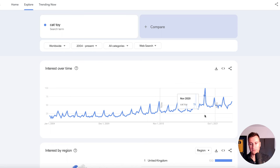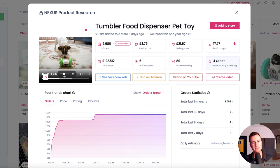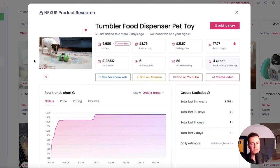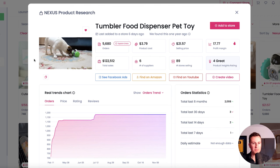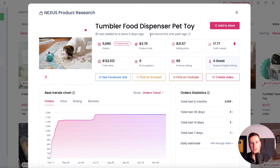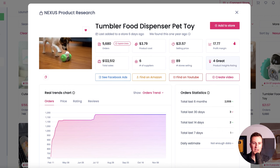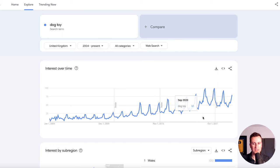On Google Trends we can see more and more people are looking for cat toys as gift ideas. People buy their own pets Christmas gifts — I do that for my dog even though he has no idea it's any different from any other day. It's the time of year people look for cheap silly products that aren't going to break the bank but are enough to open and have a bit of fun with on the special day. Similarly for dogs, there are cheap silly gift products people buy so they can watch their dog open something and include them on the day. Demand shows a massive spike in October, November, and December.